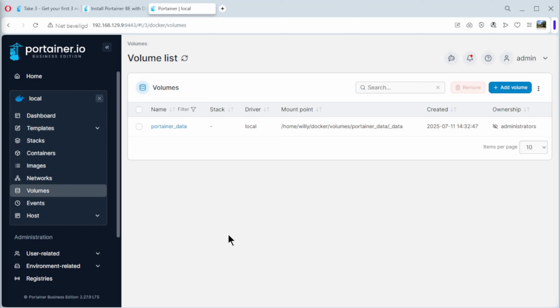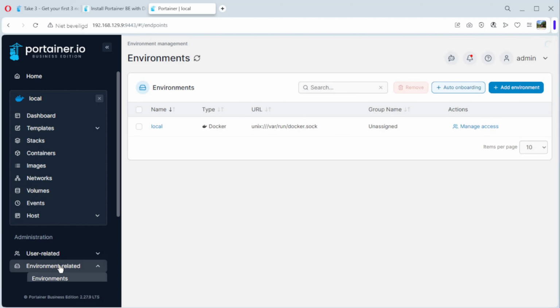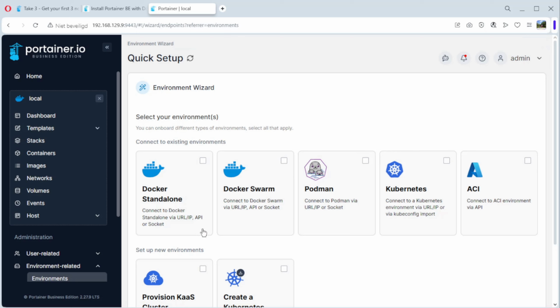To install and use Portainer agent, we go to environment related. Open it, and you see we have one environment, the local. So this one. We go to add environment, click on it. We use Docker standalone, but as you can see, we have different options.